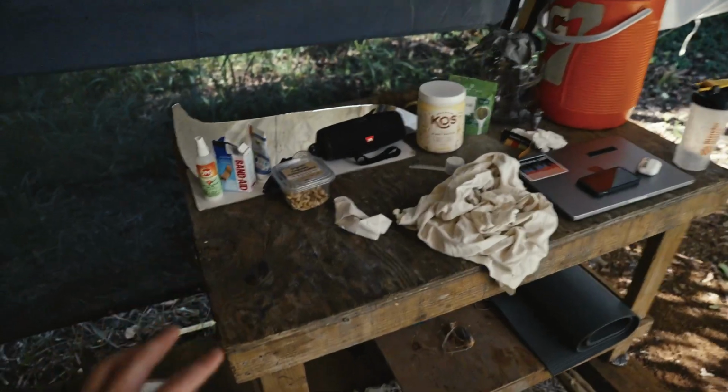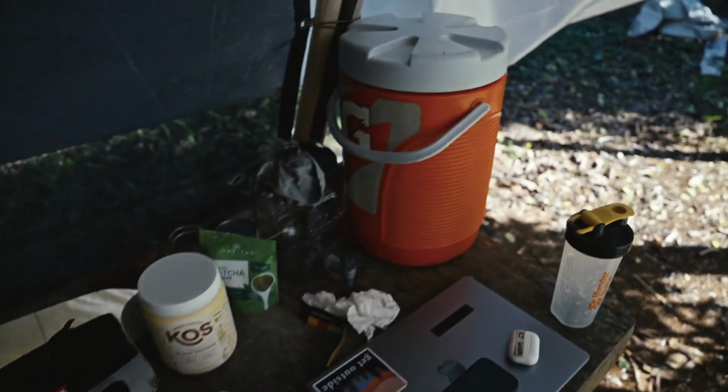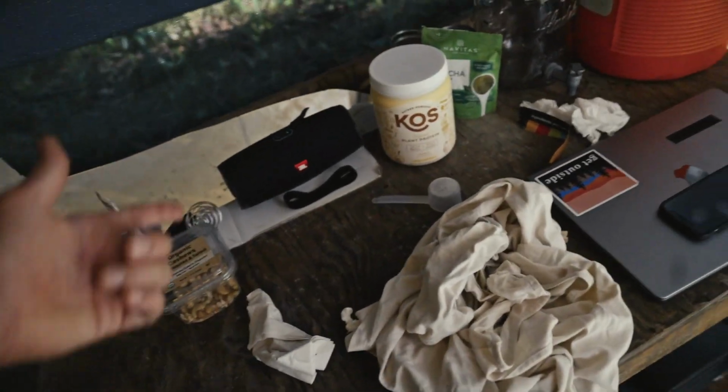Bam! Here is my spot. You walk up, and here is a little carpet to brush off the dirt. Essentially, this is where I put a lot of my things. My laptop usually doesn't sit there, but I'm drying off my backpack right now, so I'm putting it right there. This is where I fill up my water. I just put my sunglasses, sunscreen, bug spray, and my sound system here. We've got a little gecko right back there. There he is. A lot of those going around.